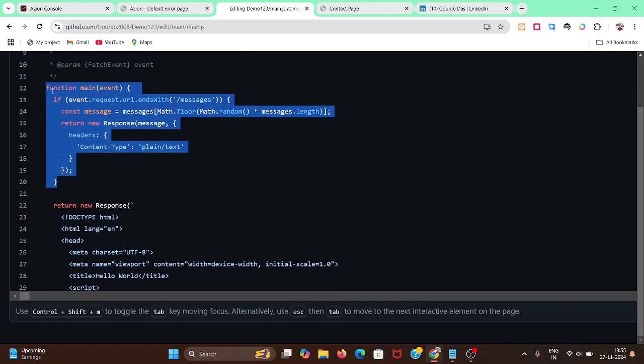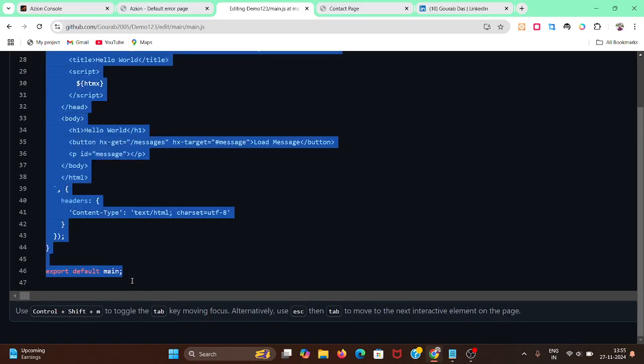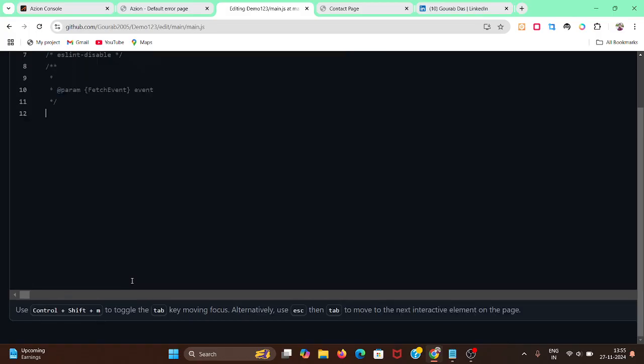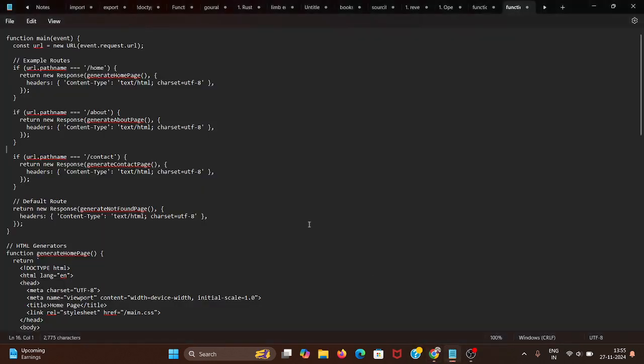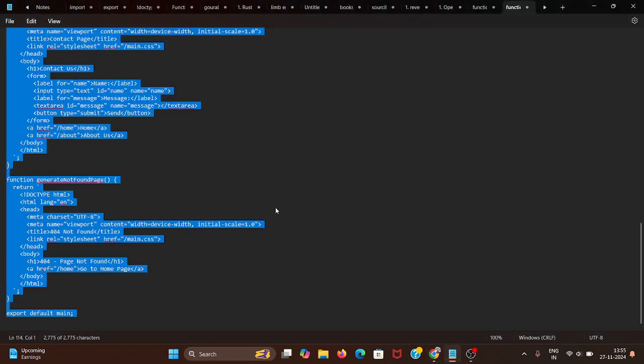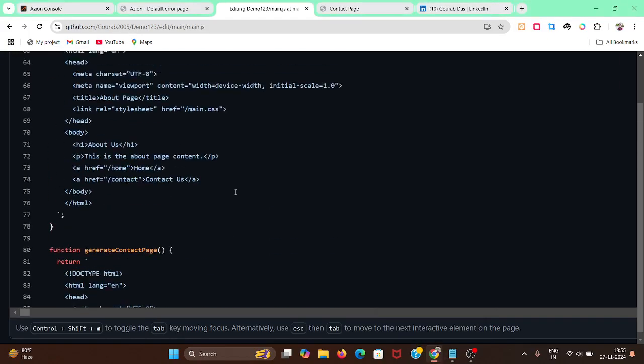I will replace from line number 12 till line number 47 with another thing. So let's cut it from here. Now you will copy the code I will be giving you from the description. You can get it. Just simply copy it. This is the code, and paste it in line number 12.